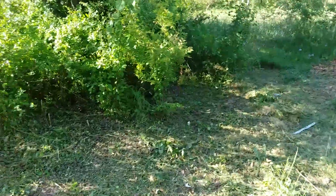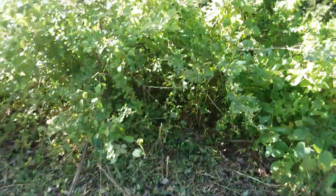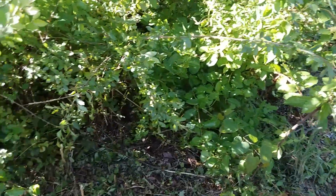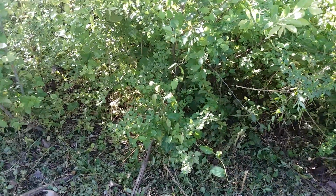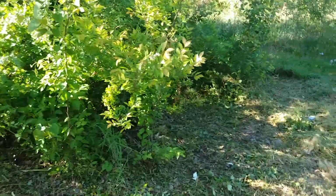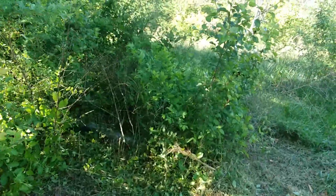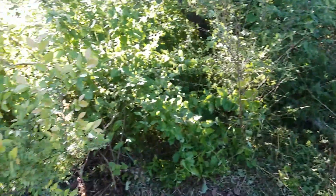But right here, y'all, this is a bunch of privet and junk growing up, vines, I don't know what all, just a mess. And it came all the way out, I guess, to about here, and I've gotten all of that cut with this weed eater instead of having to come over here with my hand pruners and cut all this back. But like you saw, it started breaking the twine.